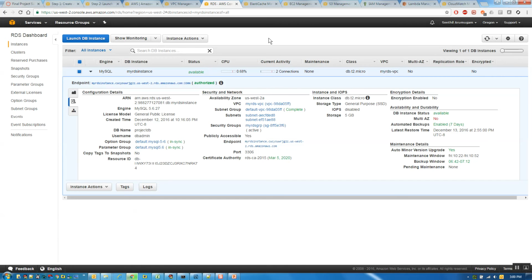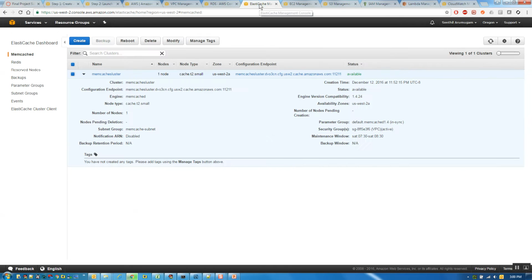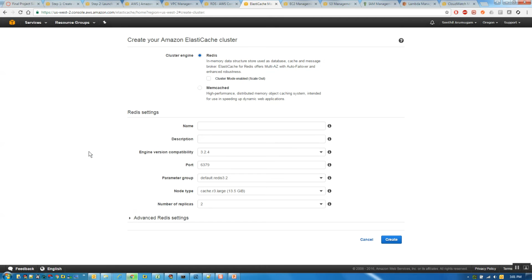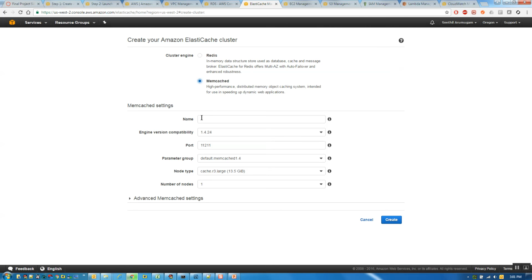The next thing that we will look at is how to set up the Amazon Elasticache cluster. If you go to the Amazon Elasticache, you can go to the dashboard and start creating a cluster. You have two options. The first one is Redis, and the other one is Memcached. Memcached is widely used, but Redis is the most recent one. But for this demo, we will be using Memcached. So you select Memcached, and we can fill out those details.